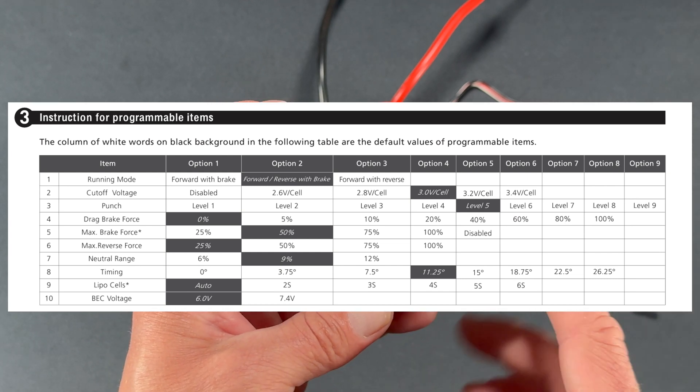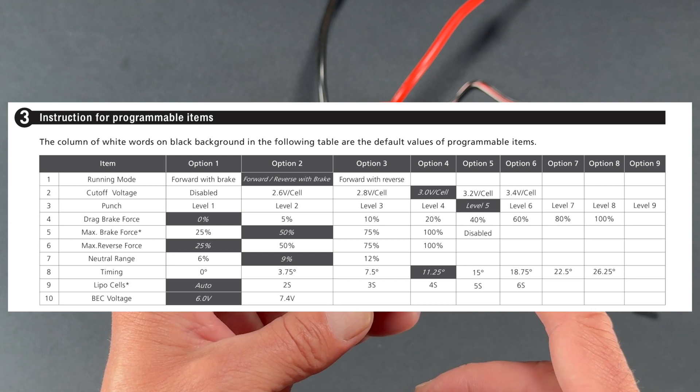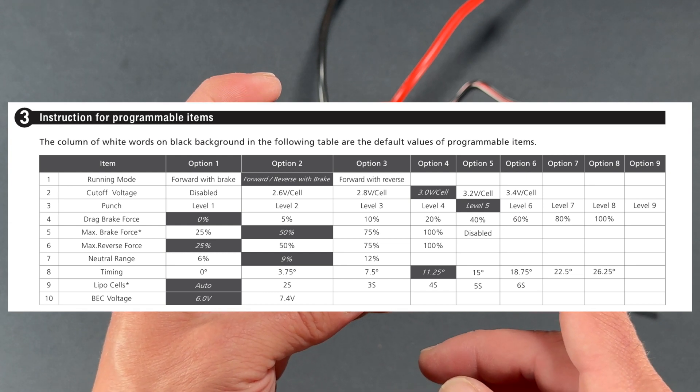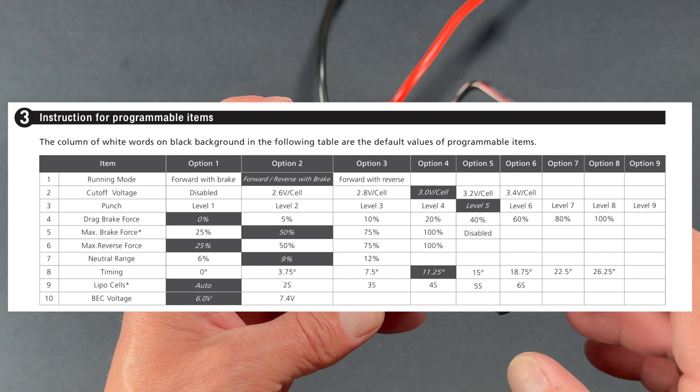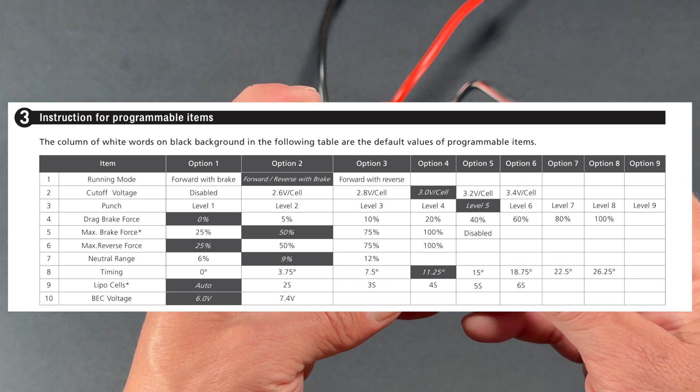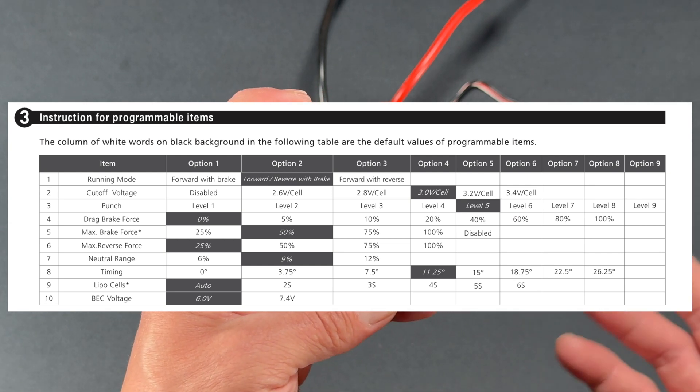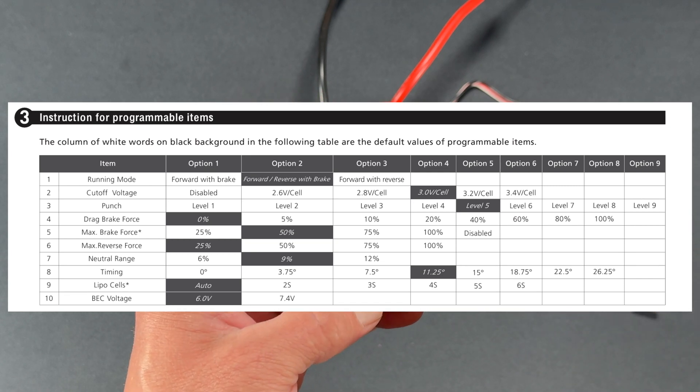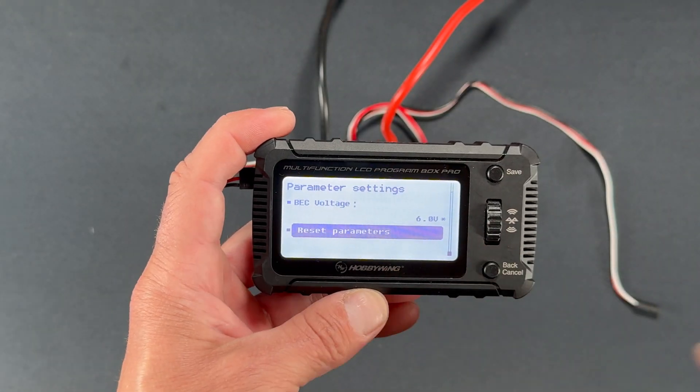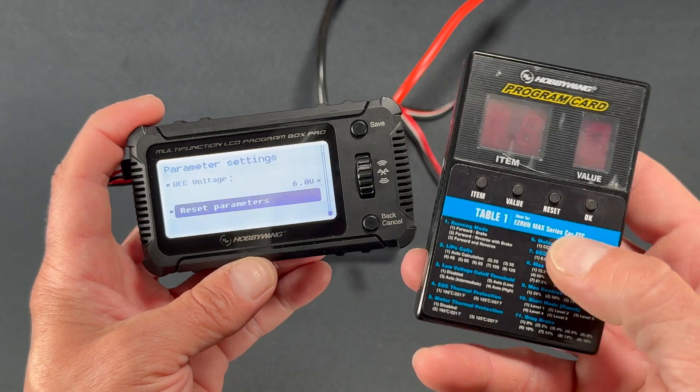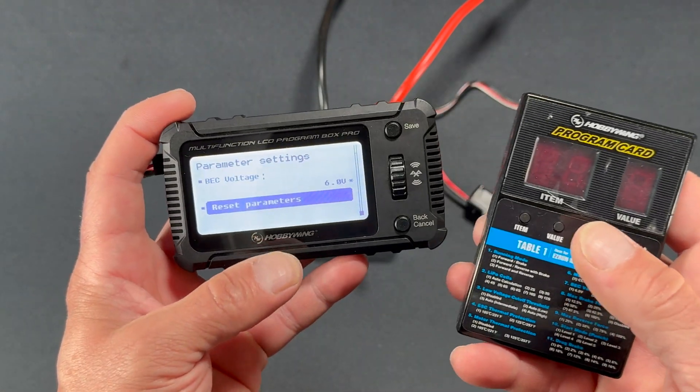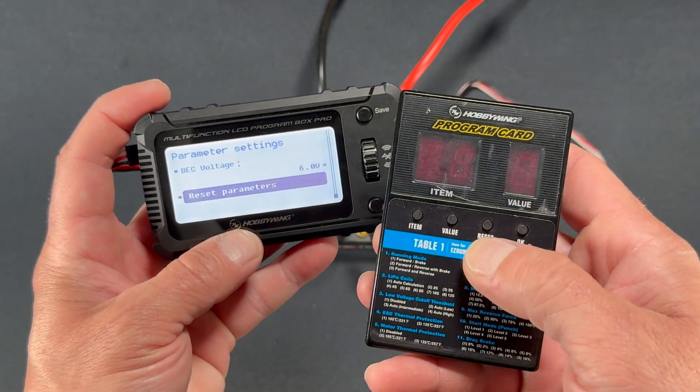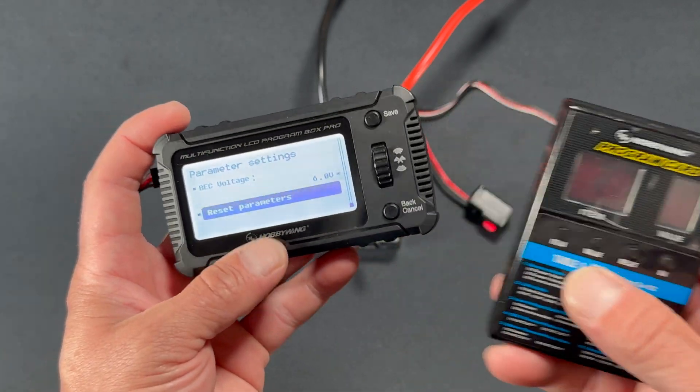The battery voltage or the BEC voltage is the power to the servos and the receiver and whatever else you have plugged into the receiver. And if you have higher voltage servos, this is adjustable so that you can get the most out of those servos. You don't necessarily have to adjust this for HV servos. Most of the HV servos work fine on a lower voltage, they're just not going to be as strong and as fast. If you get down to the bottom using either of these guys, there is a reset. So if you make changes or you don't like them, you can use the reset parameters to get back and reset back to factory defaults.